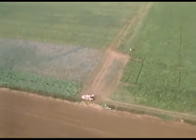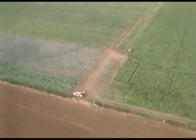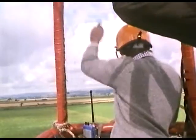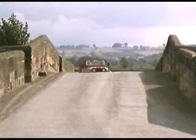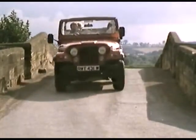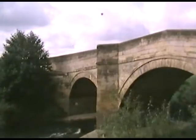Ballooning is the sociable way to fly, even if your overhead arrival in the middle of nowhere can take people by surprise. Good morning! In the open farmland, without traffic hold-ups or buildings to block the view, the Jeep has no difficulty keeping the balloon in sight. So far, so good.